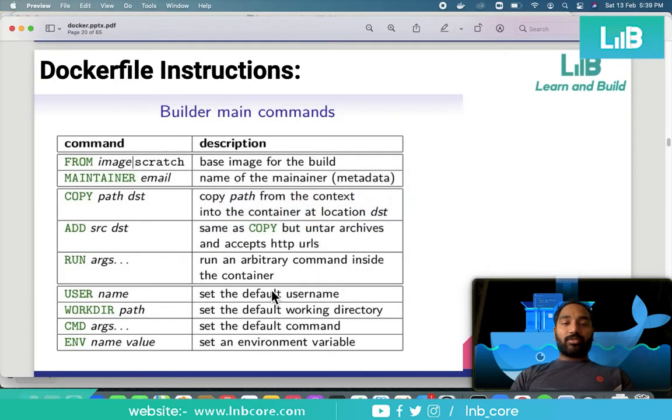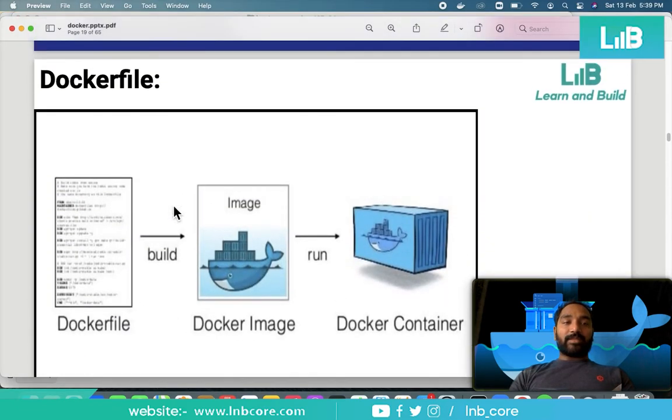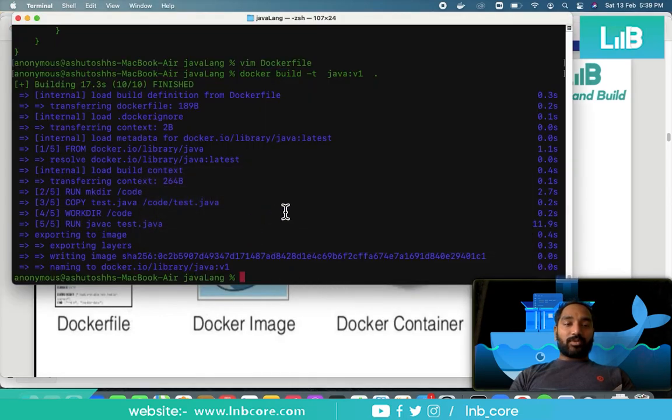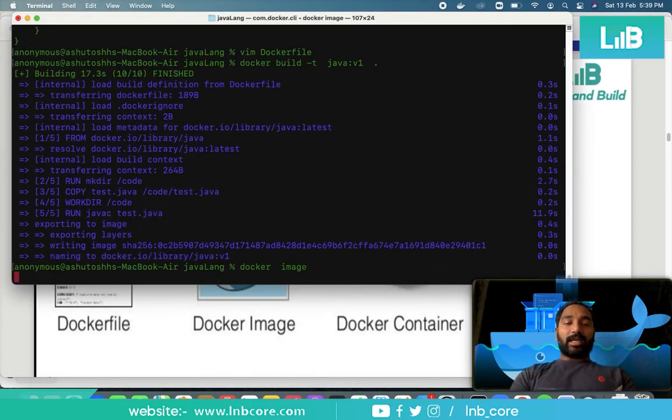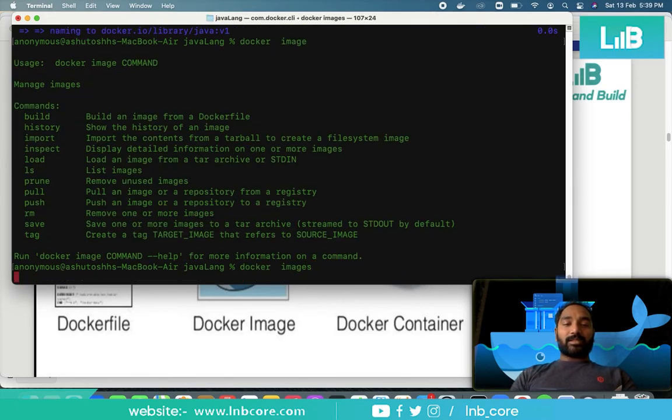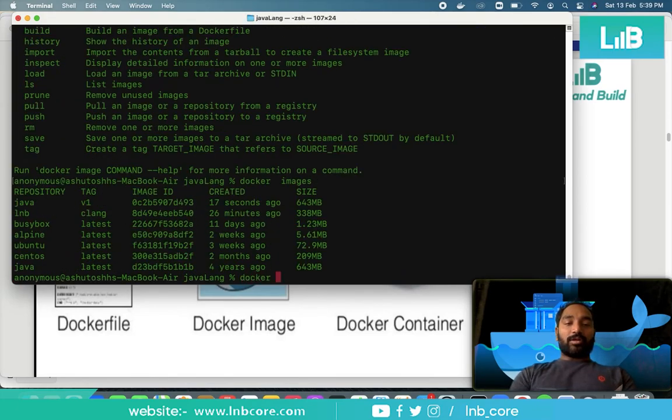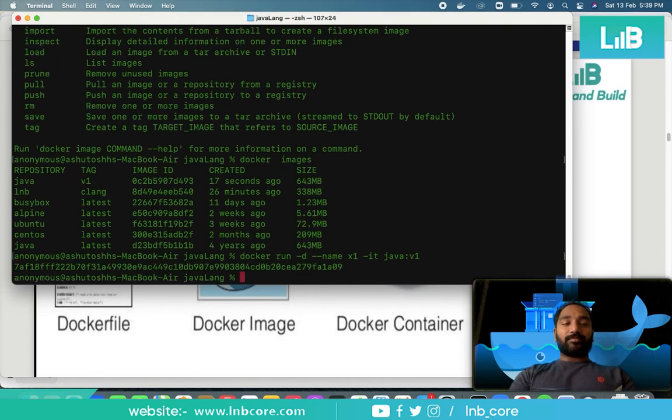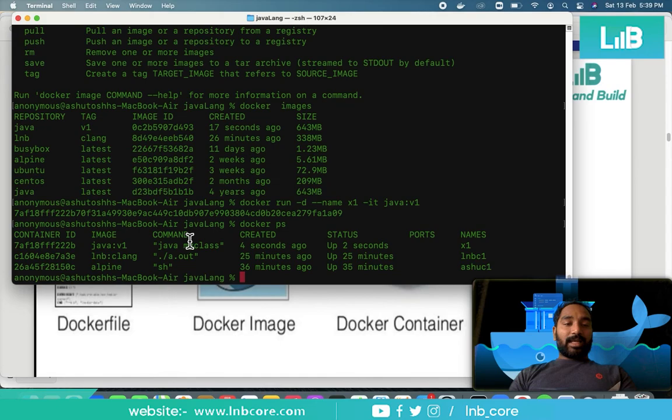So if you look at that code, I'm running the build against the Dockerfile to get the image, and from that image I can do the run instruction to create a container. Here, if I check, I have this Java one image. So docker run -d --name x1 and the java image. I don't have to give any process, because whatever we write as CMD will become the default process. So docker ps, and I can check with docker logs -f x1.